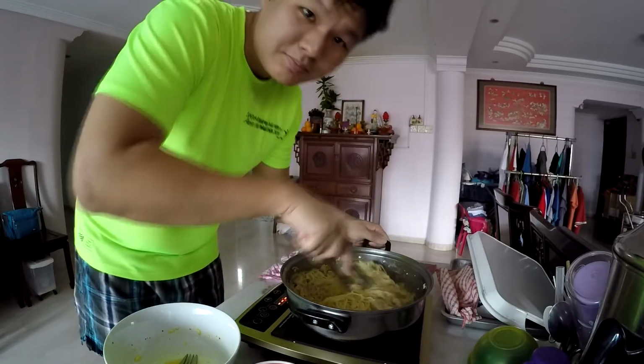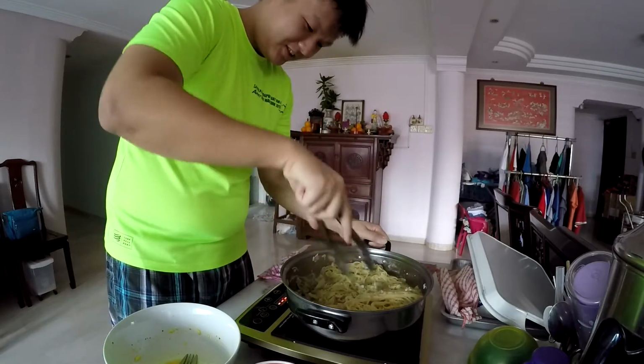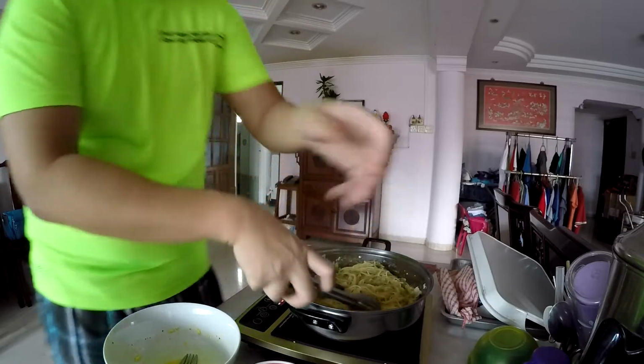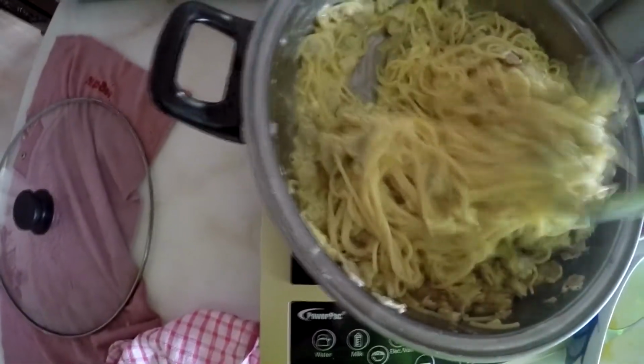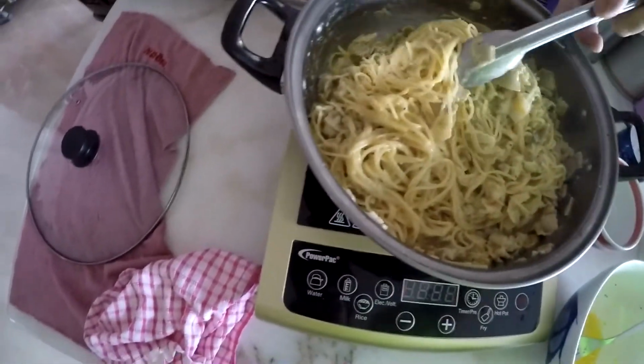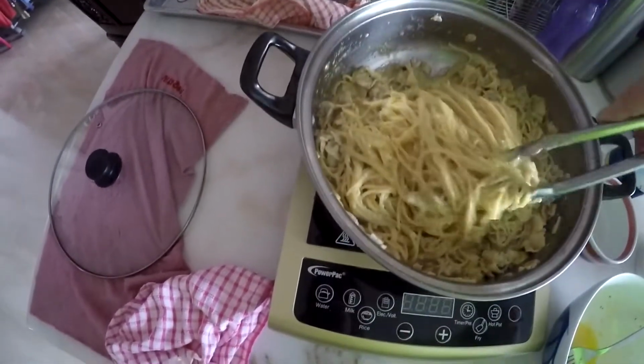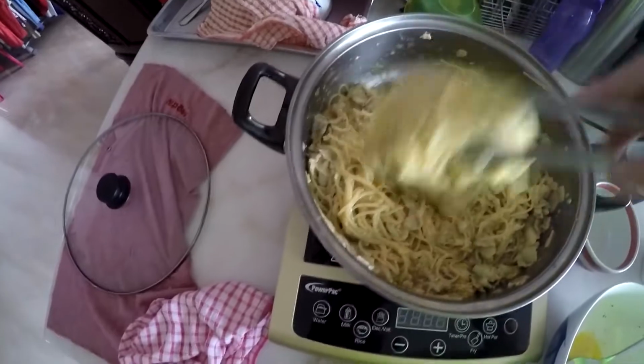Oh my god, this smells amazing. Can you guys actually see? Let me take the camera closer. Man, this looks amazing. Yeah, it's exactly like how I pictured it to be. Wow. I expected this to be a fail, to be honest, but it turned out pretty well.